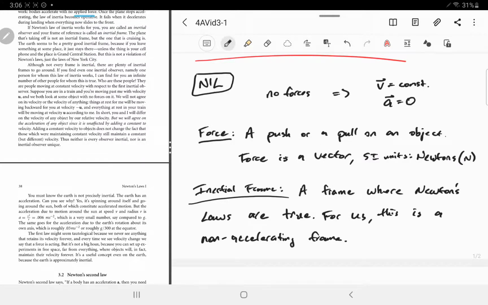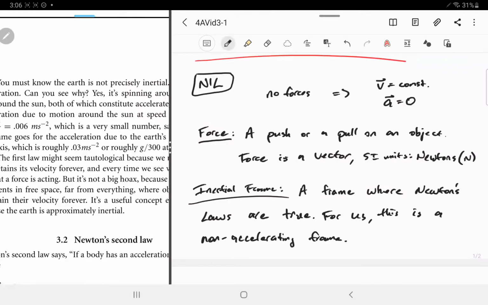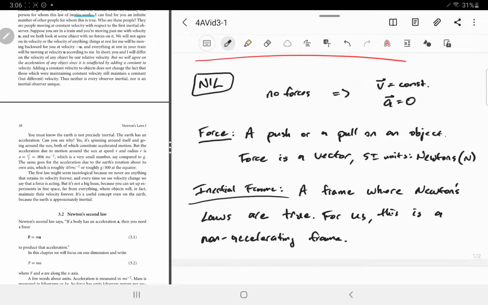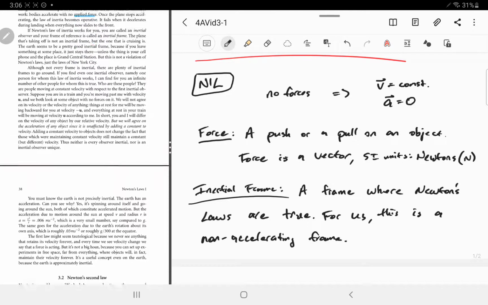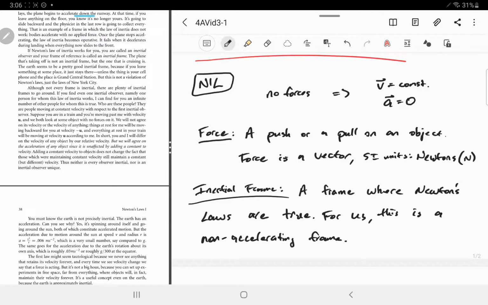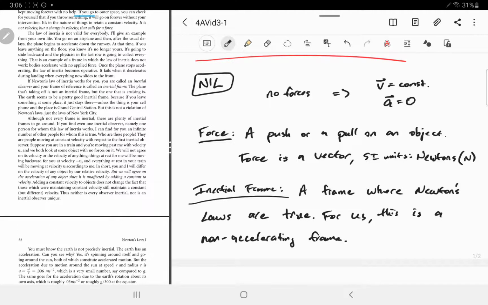So if you're on the surface of the Earth, we're not accelerating very strongly, so we can basically ignore the rotation of the Earth in these everyday experiments that we're thinking of. But maybe in some cases we can't ignore that acceleration. We have to take into account that we're in a non-inertial frame. We'll talk about that later when we talk about maybe the Coriolis force. So there are aspects to being in a non-inertial frame that we can explore as well. But just think of an inertial frame as a non-accelerating frame, and those are the ones where Newton's laws are true.